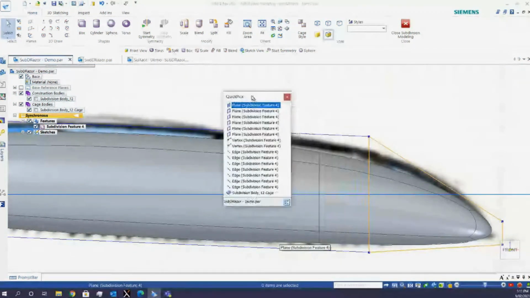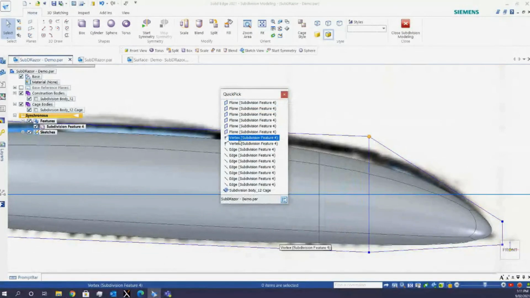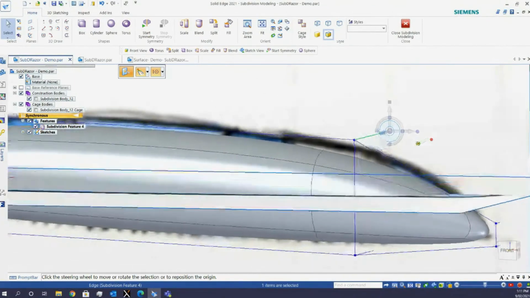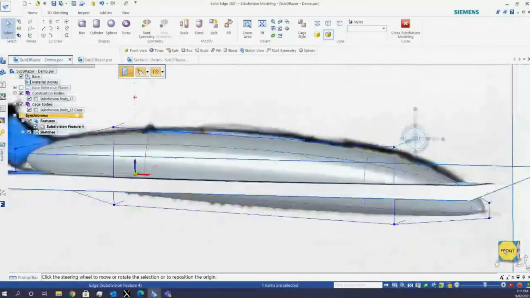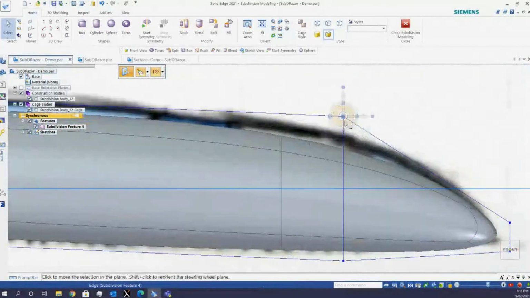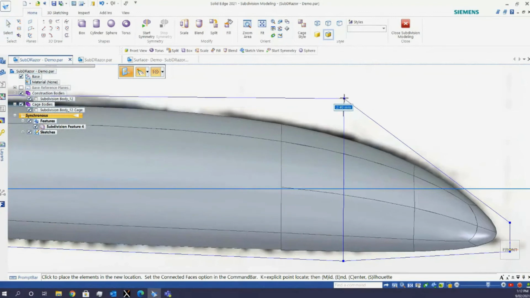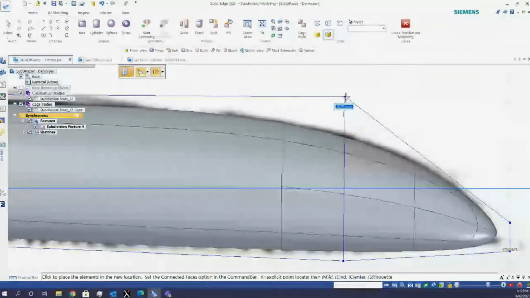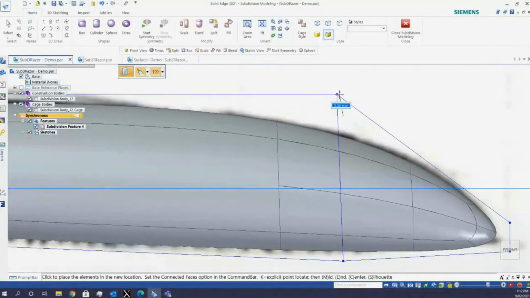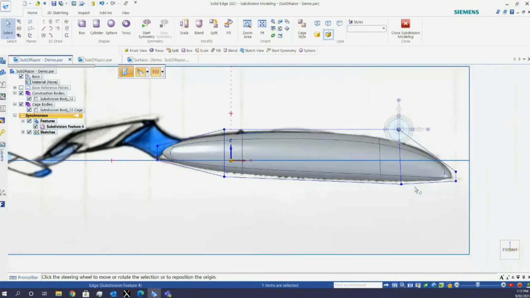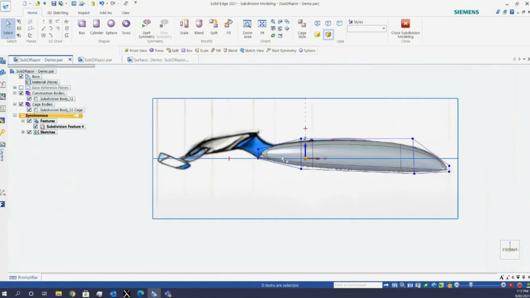So here I have the quick pick options which I want to pick. I want to pick the edge, which is that one. And if you see it from the front view, I can easily drag it up and align it with my sketch. So I'm sort of happy with the result.